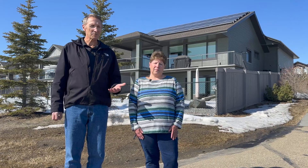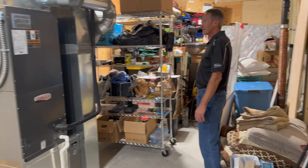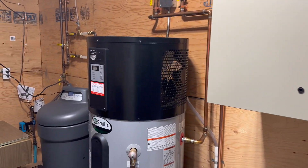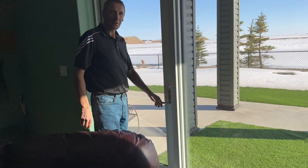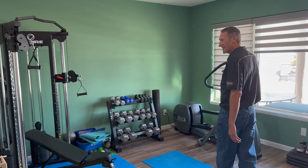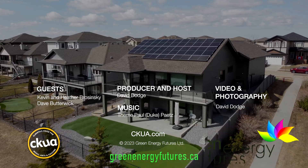So do you want to build a Net Zero home? Kevin says choose your builder carefully. Yes, it's going to cost more, but the justification considering how long you're going to be there — it's probably about a ten year payback. And just do it because I think it's the right thing to do, because these houses are going to be here for a hundred years and there's no question that everything should be built closer to these standards. One year in, Kevin is very optimistic about short payback periods for his solar and his home. But remember, it's not just the payback on the extra expense you should consider. Your Net Zero home is a much better home and it's also worth a lot more as well. With wildly fluctuating energy prices and building codes slowly creeping closer and closer to Net Zero, expect to see many more Net Zero homes down the road. For Green Energy Futures, I'm David Dodge.